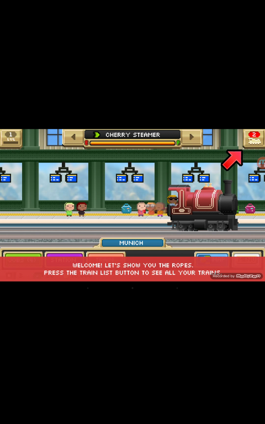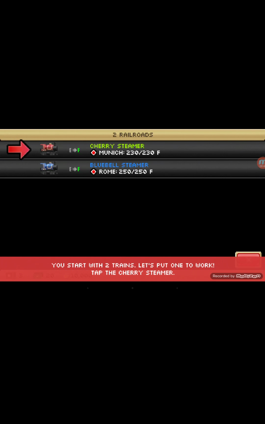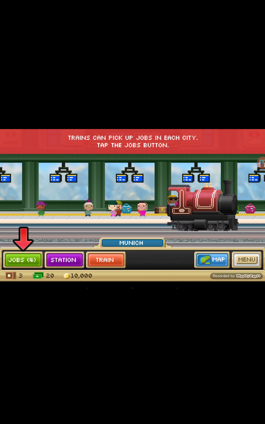Welcome, let's show you the ropes. Press the train list button to see all your trains. This button. You start with two trains, let's put one to work. Tap the cherry steamer, okay.